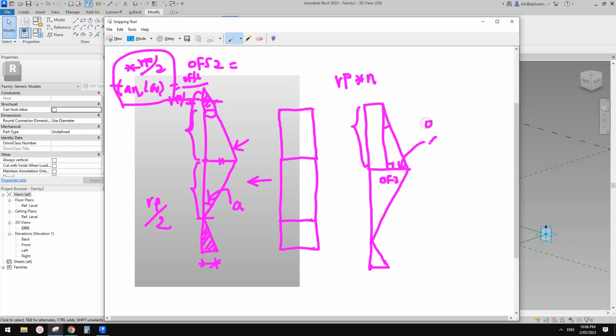Let's call it x, and then offset 2 minus x equals offset 1. So tangent A equals x divided by this one, RP times n. So x equals tangent A.